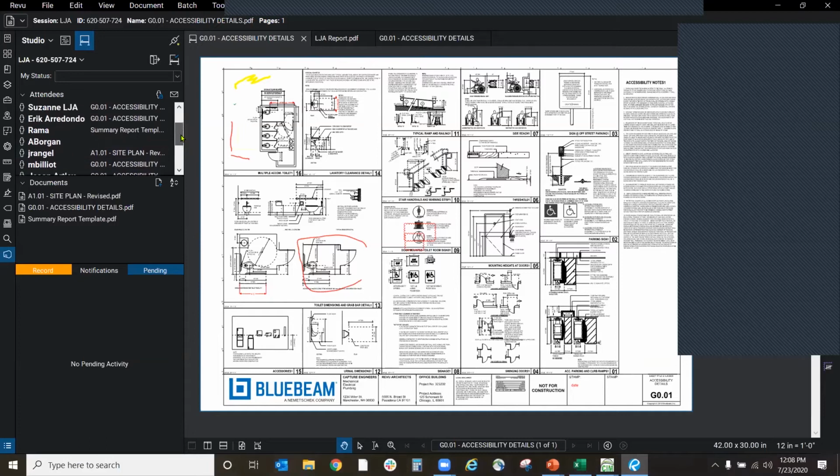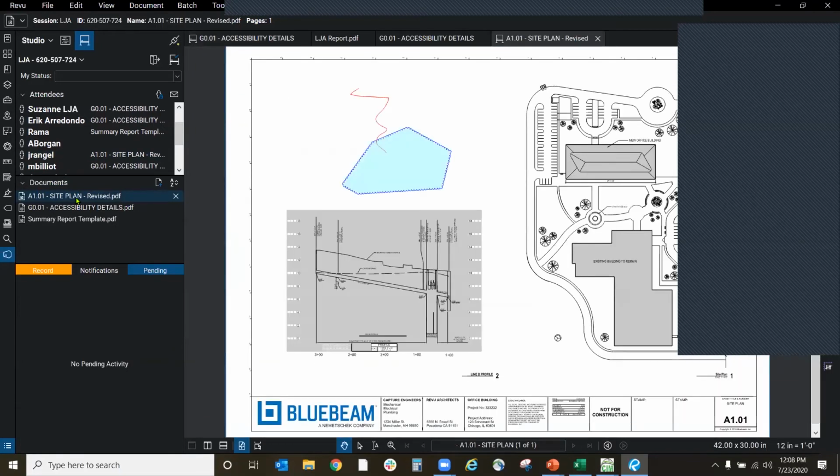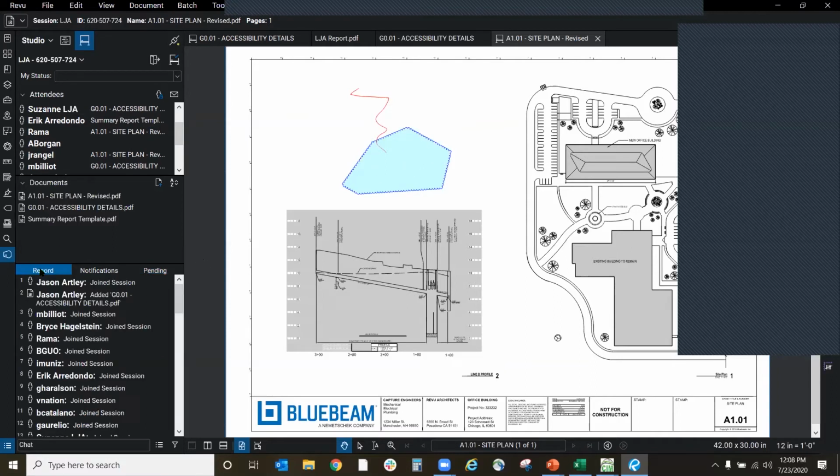Let's go take a look at that site plan because I see there's a couple people in that one, right? So I'll open up the site plan and we'll see what's going on there. So I see there's a cloud and there's a squiggly line. Well, who did what, right?